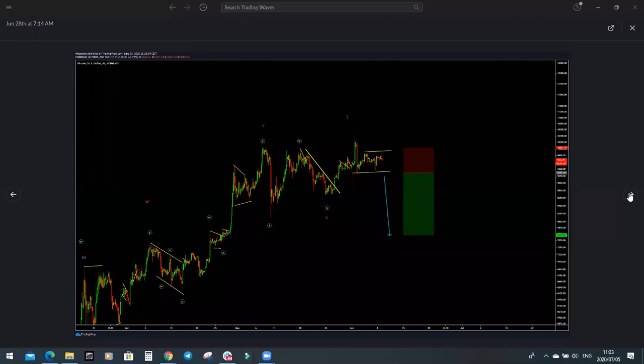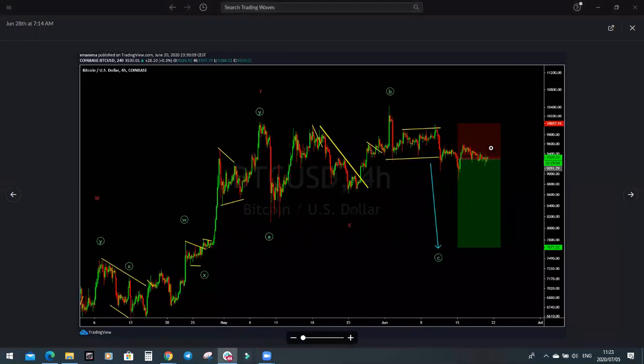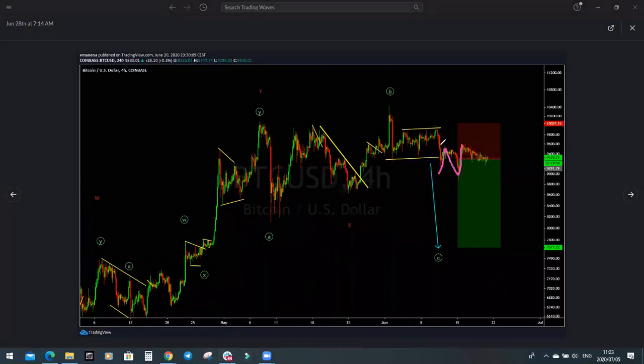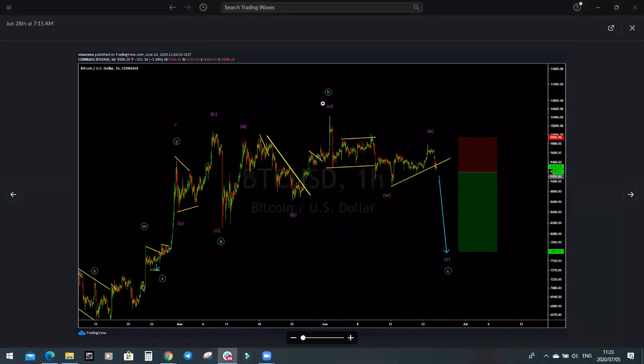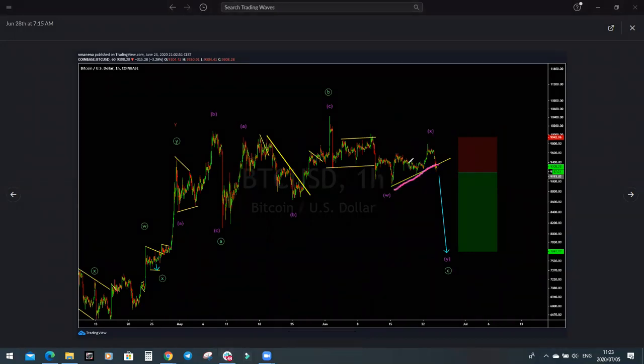We made an update on Bitcoin last week showing another entry here. This is how this one has played out, showing another entry here on the break of this structure, and we have now dropped slightly. We're still continuing to the downside, so we keep forecasting downside. This is the latest update for last week. We have dropped slightly here, and we've dropped slightly here. We've pulled back again. We're looking for this to continue lower.